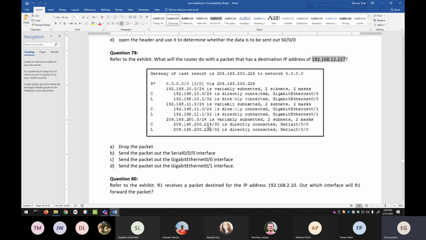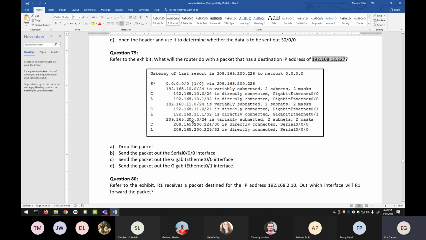In this network, we have 4 IP addresses: the 224, the 225, the 226 that we are looking for, and the 227. Remember that 224 and 227 we cannot use them. 225 and 226 we can use them. So there is a hit here, and there is a hit here. We have two hits. When we have several hits, the router will take the network that is more specific, which means that is smaller, that has fewer IP addresses.